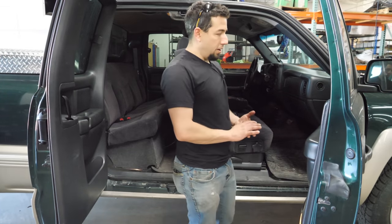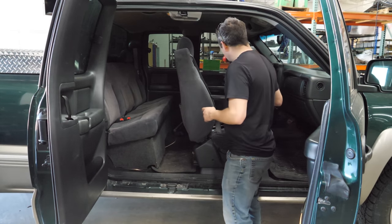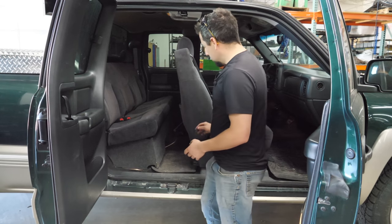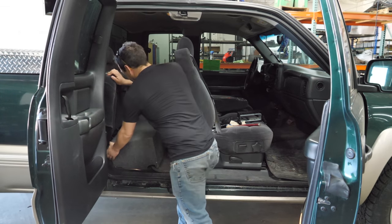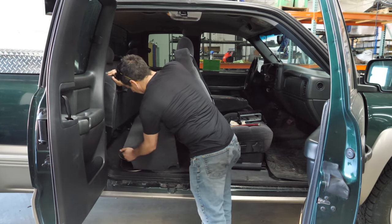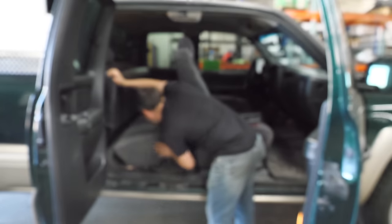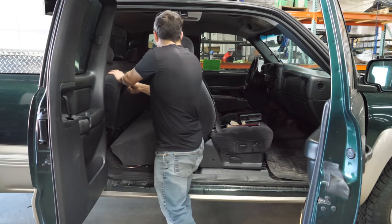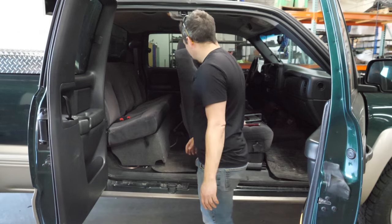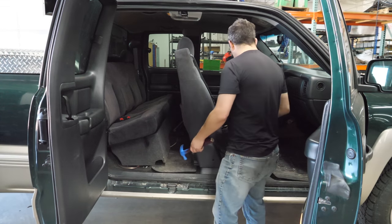Some of you might be saying I don't think that's abandoned — something bad might have happened. You could be right. But why would you take the radio? I also found a sub box under the rear seat. The speakers are gone, I don't see an amp anywhere. It's like they took all the valuable stuff. This truck also had no plates on it.